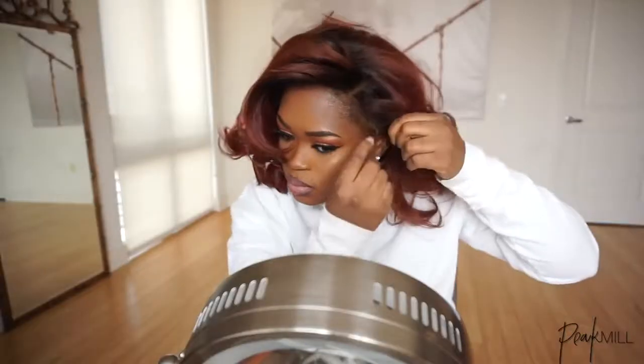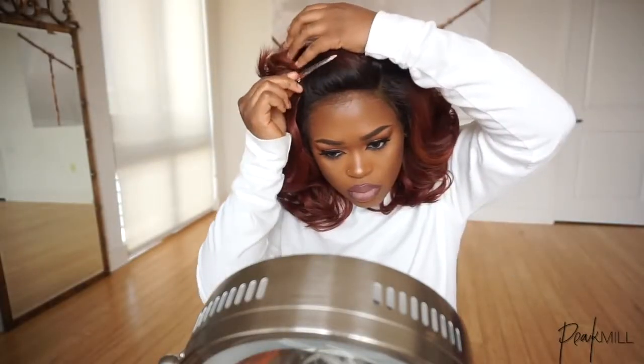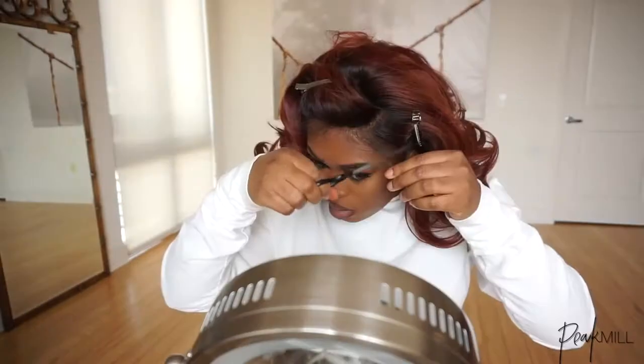Tried it on and laid one side of the edges down with got to be gel, and I didn't bother about the other side since it wasn't gonna be exposed.